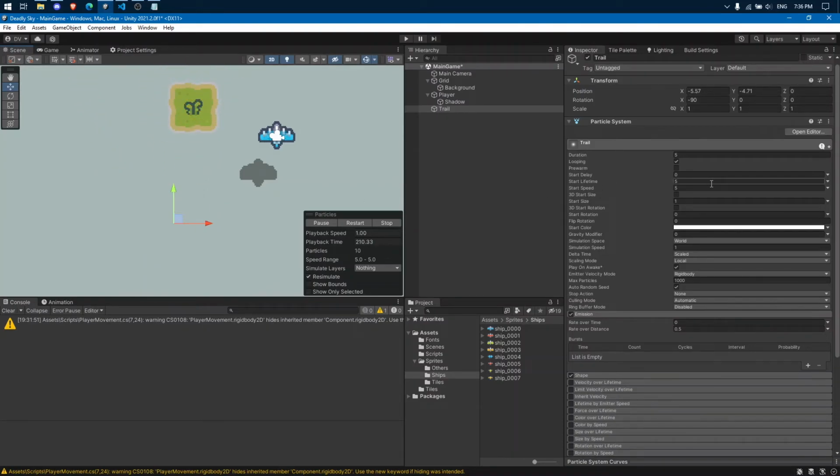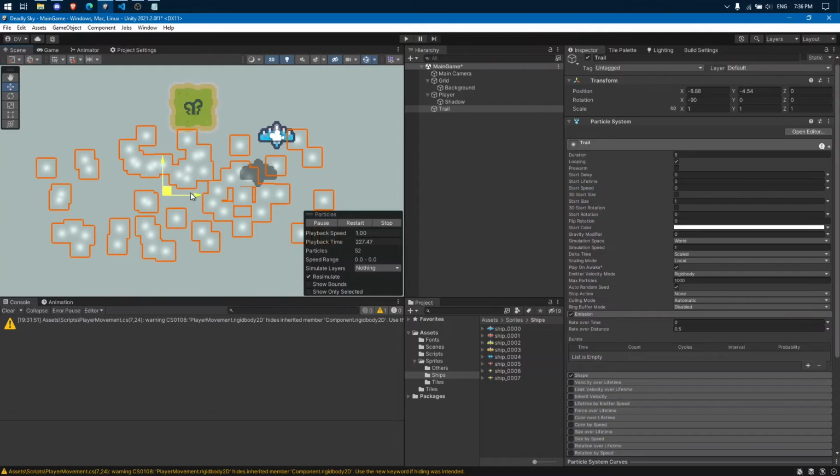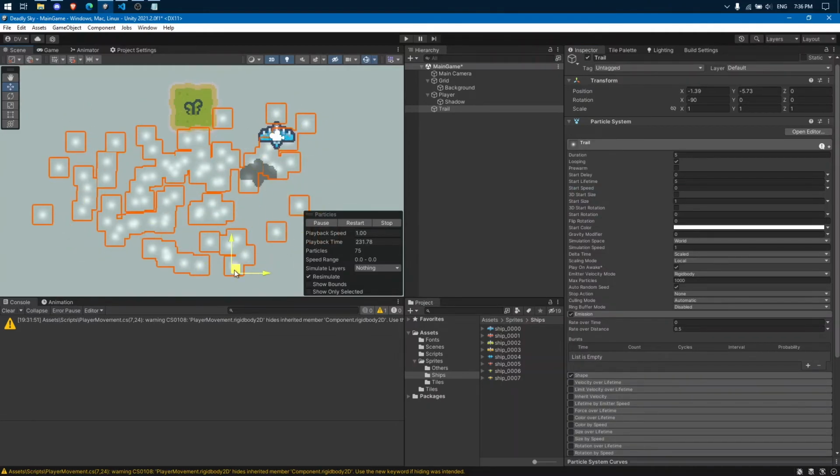So we can just set the speed of our particle to be 0. Here, under trail, we have start speed, and I'm going to set it to 0. And now when we move our particle, you see that it's more of a trailing effect, right? The individual particle doesn't move anymore.